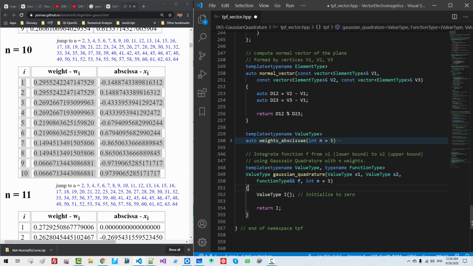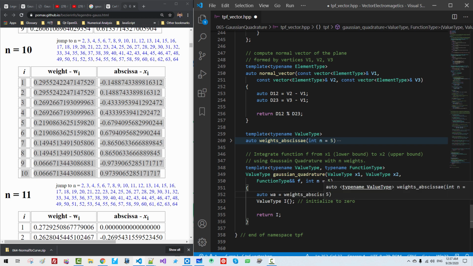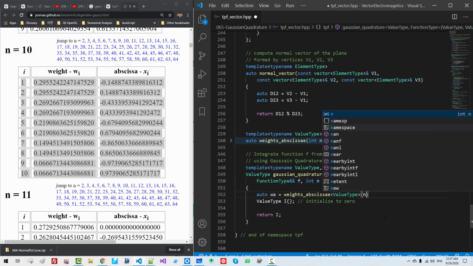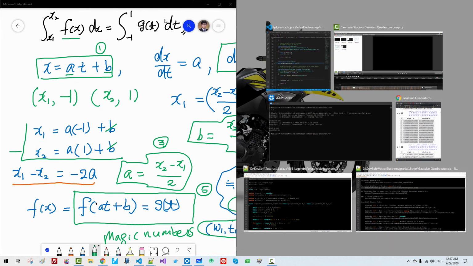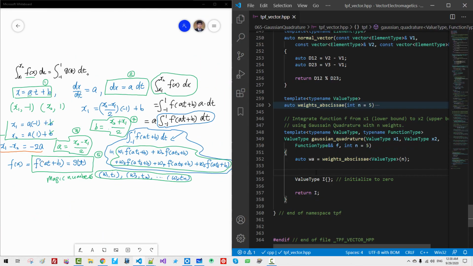Now here, auto weight abscissae, we call this function. We have to provide the element type. Then we pass n. I will arrange side by side like this.